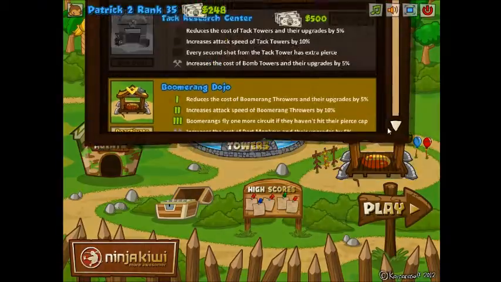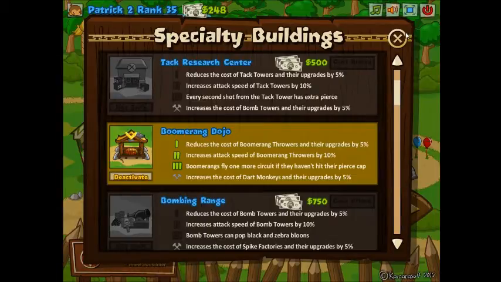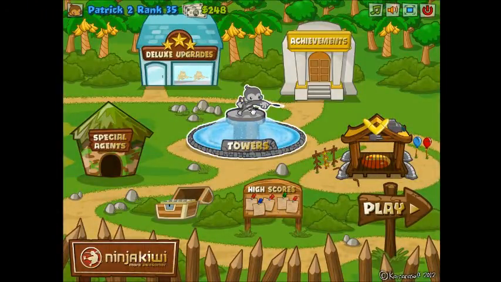Which is actually funny, because I have the Boomerang Dojo specialty building, and now the double Renga, and I didn't even use my boomerangs in the last episode, which probably would have made that a lot easier.